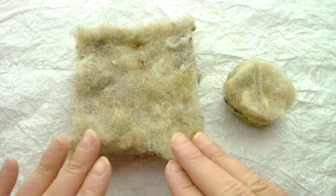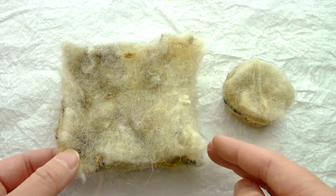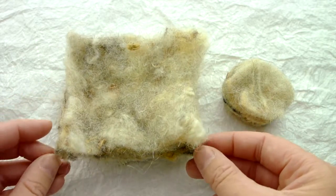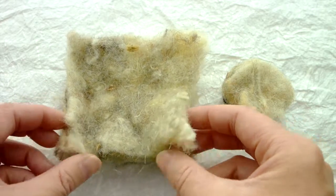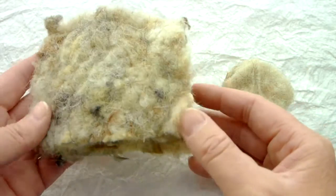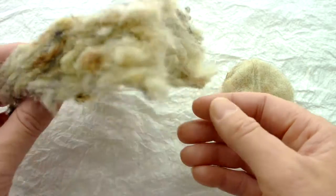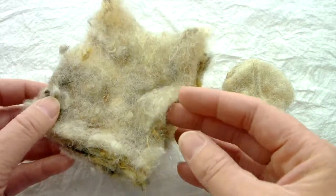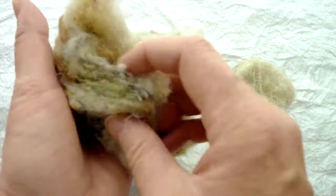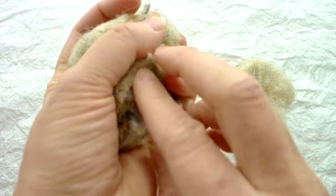So here we go. The first thing you want to take is your 10cm by 10cm square of wadding — if it was in one of my kits, it's exactly this eco wadding. Otherwise you might have sourced some core wool from another source or made do with polyester stuffing from an old quilt or pillow. We're going to turn this into the body by turning it into a ball. I'm just going to scrunch it up in my hand like so.